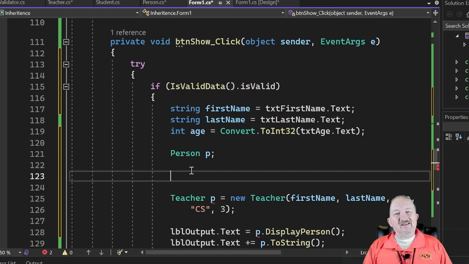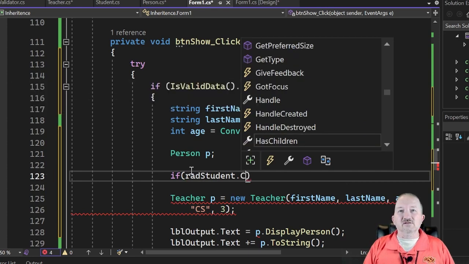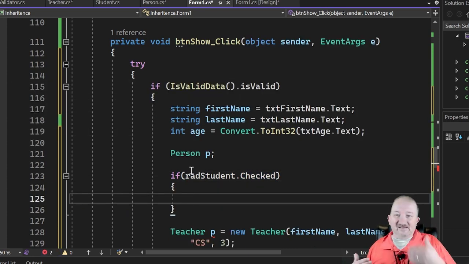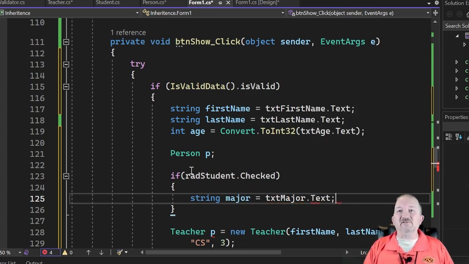So what I need to do again is check to see if the rad student is checked. If it is, I need to get the information from the appropriate text boxes and then create the student based on that. So what I want to do first is take the string major and assign it the value of txt major dot text.